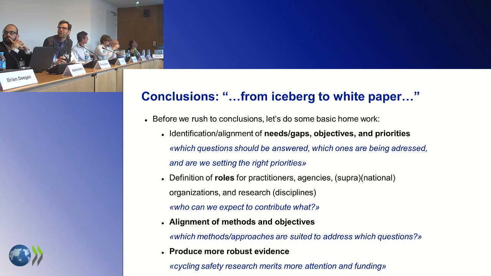Let's see what else I gave here. So in terms of conclusions, probably very much from a researcher perspective, but I think before we rush to hard facts that you as a practitioner can turn into concrete action, we have to do some of our basic homework as a research community, systematically identify needs and gaps, how we prioritize them. I think we need to define roles, what we can expect from certain institutions, from researchers, what is the responsibility of practitioners to advance this dialogue.